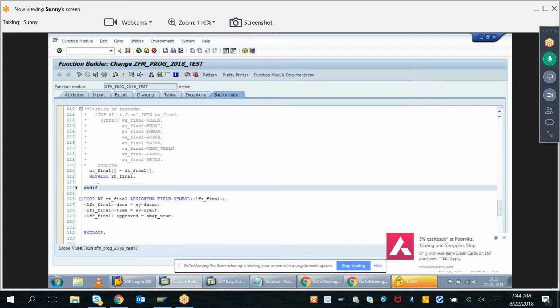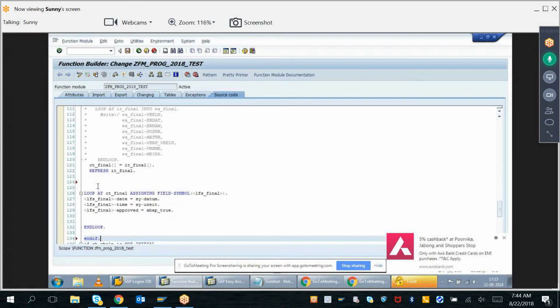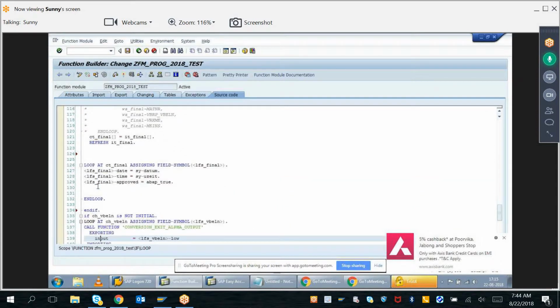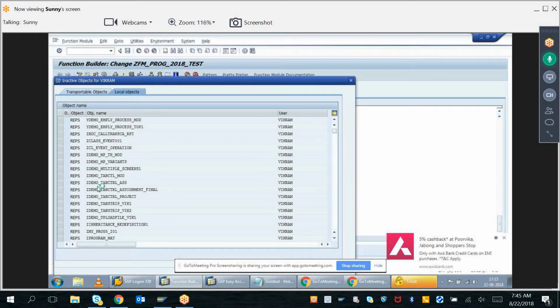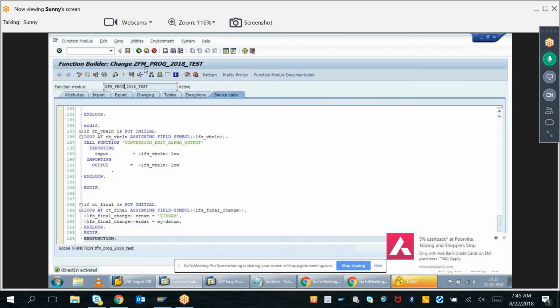Okay, I have to pass it back to CP data. So I will put it here. Now, this is fine. No, this is correct. Now, what I will do is I will do a where-used list of this program.